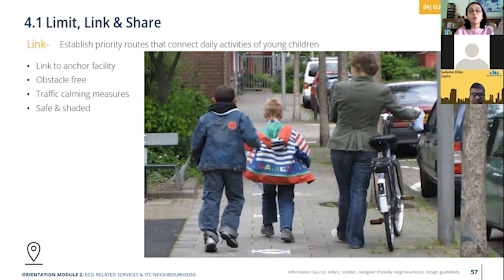We want to make it obstacle free. Like किसी ने बताया कि बहुत सारा levels होते हैं, कुछ ना कुछ कचरा पड़ा हुआ है. Somebody has parked the vehicle on the sidewalk. ये बहुत common scenario hai in Indian cities, you will see. So how do we take the stroller out and how do we go around? So this route, at least where the ITC is identified to be moving to the school, to the park, can be linked, and it can become a safe route, at least that is being designed.